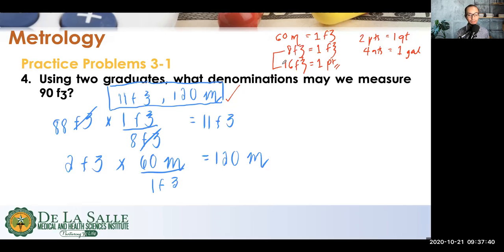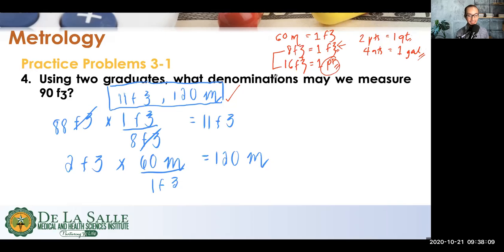Okay? So, you will choose the next lower denomination, and that is the ounce. Yan. So, kaya kayo napunta sa ounce. So, most definitely, hindi na yan quart or gallons kasi nga, pint pa lang, hindi na pwede. Okay? Yeah, so punta tayo doon sa fluid ounce. Now, we know that 1 fluid ounce is equivalent to 8 fluid grams. So, you will divide 90 by 8.